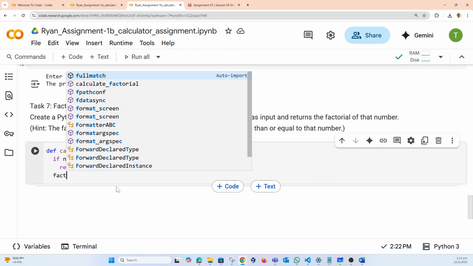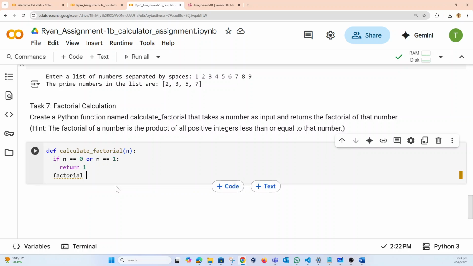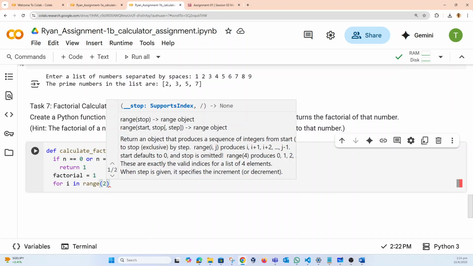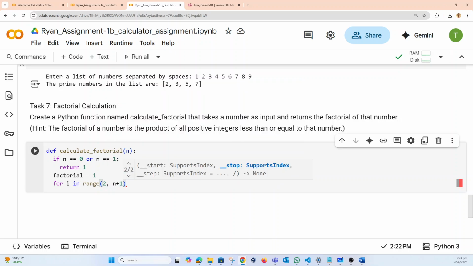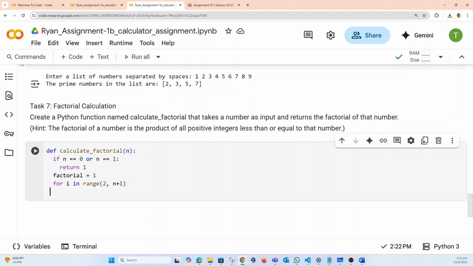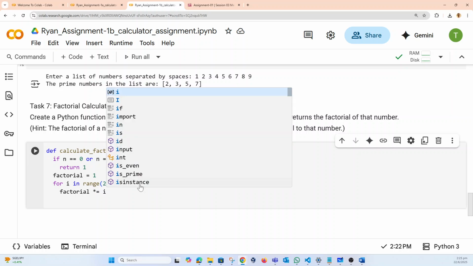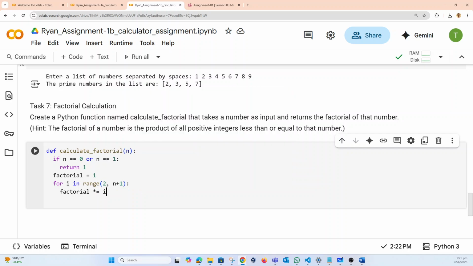And then factorial, you assign the value equal to 1. For i in range of the starting number 2 and then until n plus 1, colon, factorial equal to factorial itself multiplied by i. Then return.